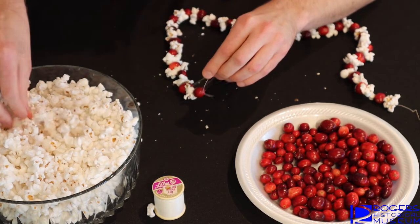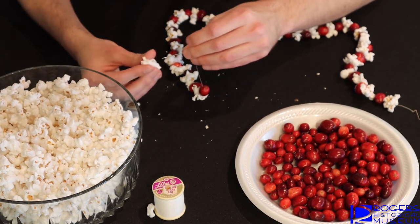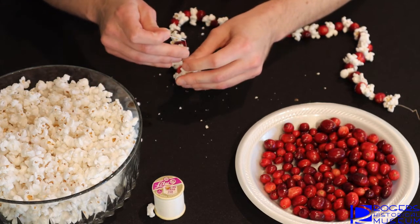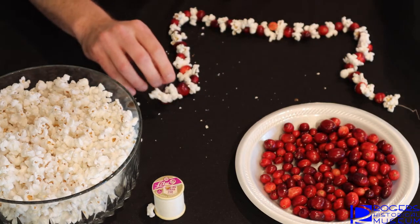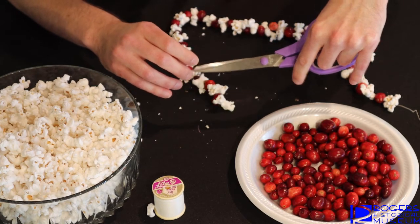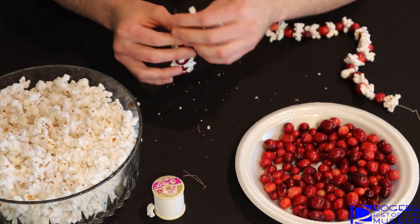Not that piece. I'm going to try another one here. All right. And then I'll just cut this off just right there. And then I will tie this up.